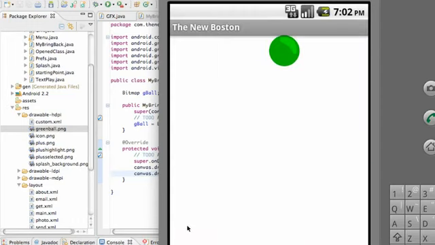So let's click on our graphics class, and there we go. We have our little graphic sitting up there. Like I said, it's drawing from the top left corner of our bitmap, which is right here, which is also the center, because we grabbed the whole width and divided that by 2. That's where it drew the bitmap, which is a square block like this. So hopefully that made sense.